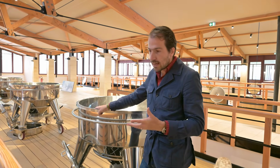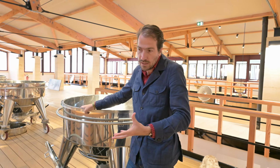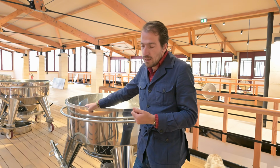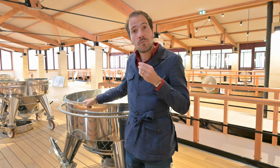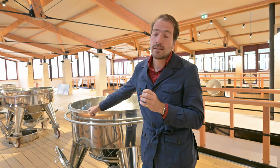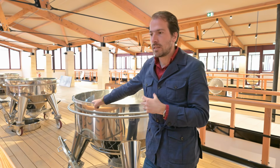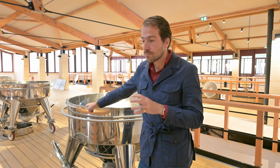Fermentation obviously is very classic. We still do a lot of pump over because we love this, because we don't need to fight for tannin. We have a lot of tannins, so our objective is to get just the finest tannins, respecting the integrity of the grapes. That's why we love the pump over.